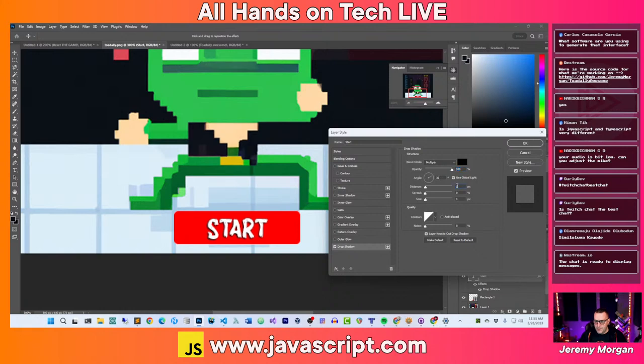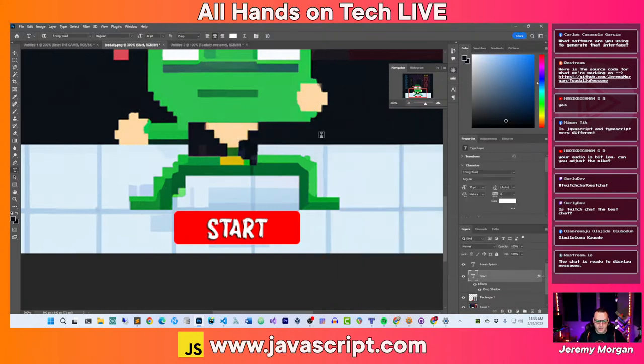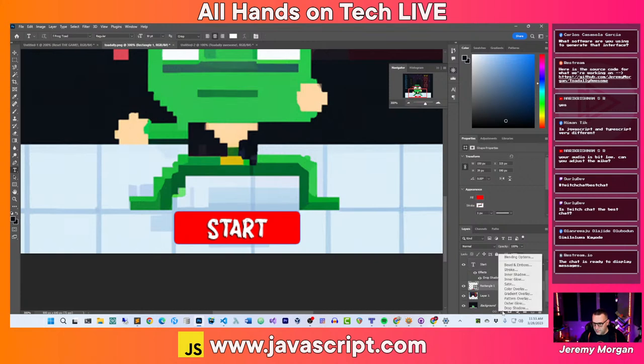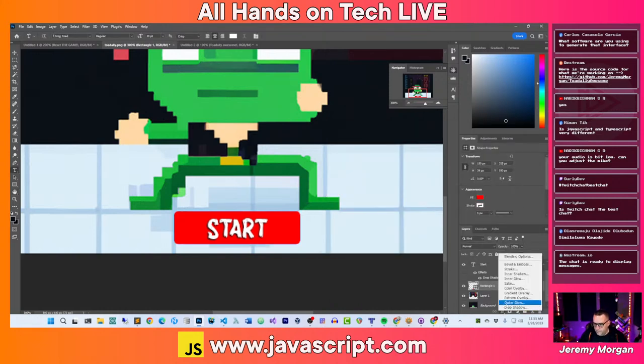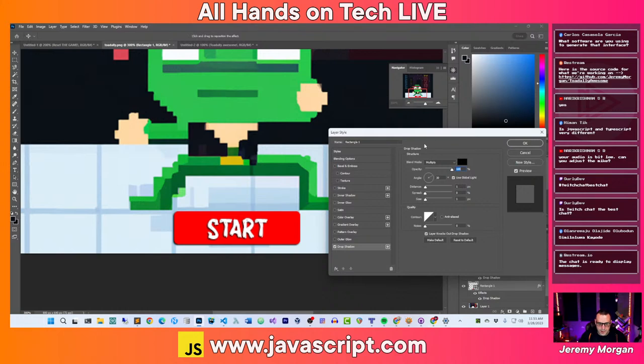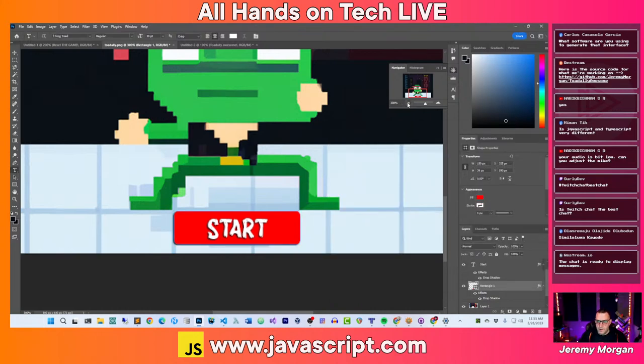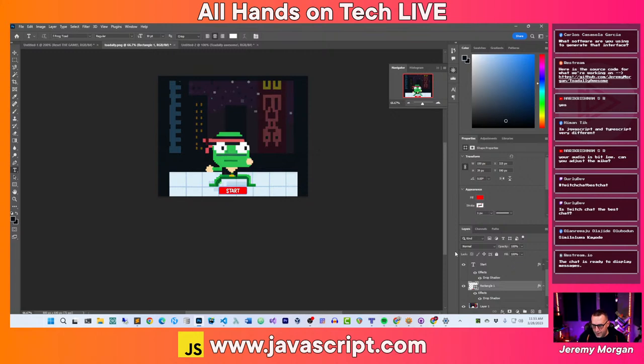Maybe one is about as good as I can get, right? I don't even know if you can put floats in here. No, you cannot put floats in here. So one is what it's going to be. So we're going to do that. We're also going to select this and put a little drop shadow on this. And we will likely animate these at some point. Not today, because we're almost at the top of the hour. Here's drop shadow. Okay. Cool. Now, what can I do with this?